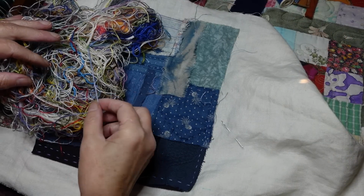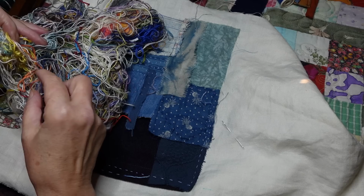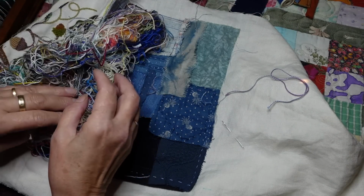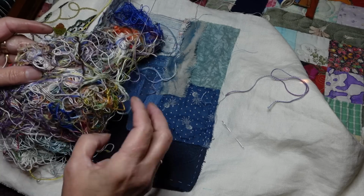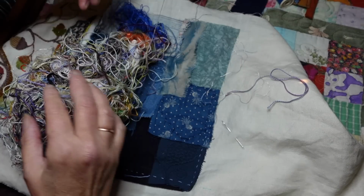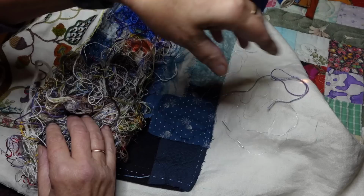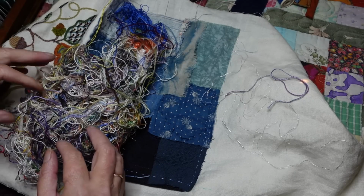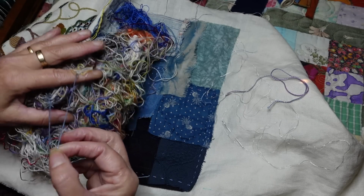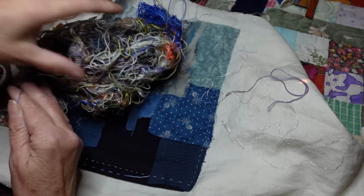Just getting some new thread. My battery ran out, so I just carried on stitching, and I've done a little bit, but I'm searching for thread at the minute. And actually, I've got some silver here, which I think I might want to use, so I'm going to pull that out. Just little bits maybe. And this nice blue here, so I can carry on a little bit further.